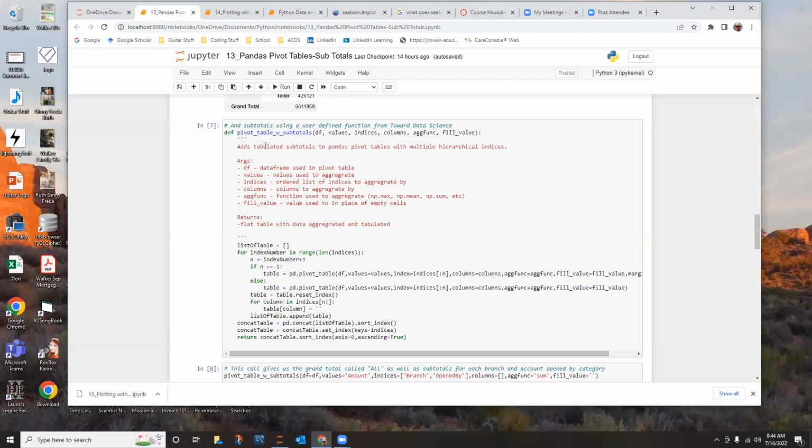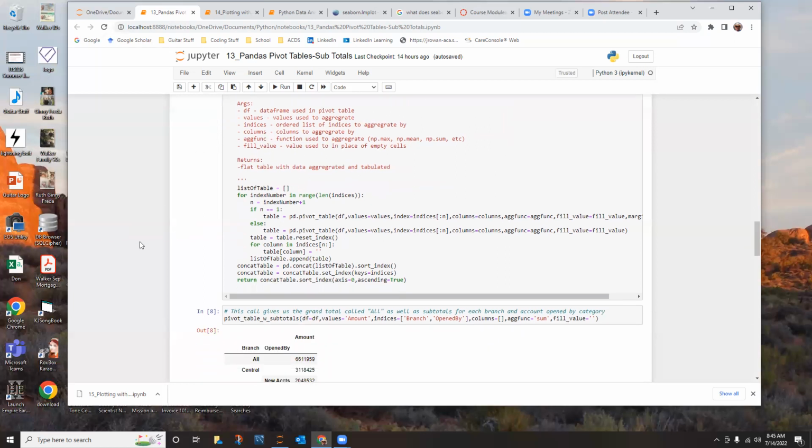And you can stack similar data frame objects on top of each other, concat them into one data frame. So that's what this thing does. It loops through the indexes that you send it, builds a data frame, stacks it on top of each other, and then adds the grand total.